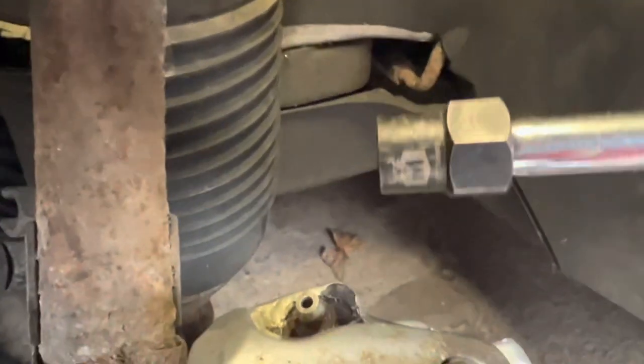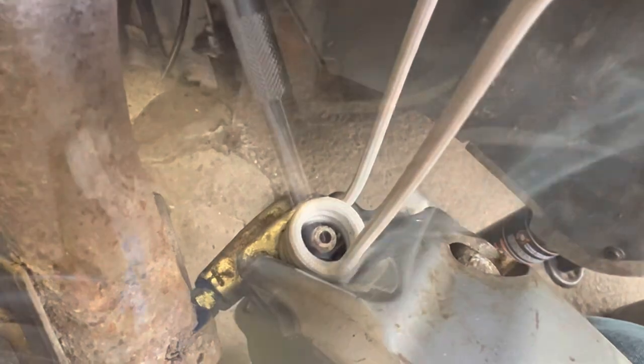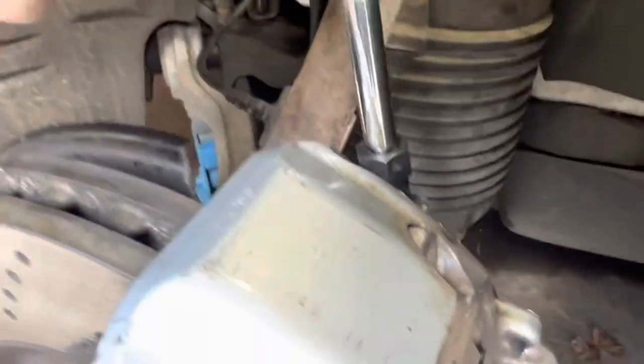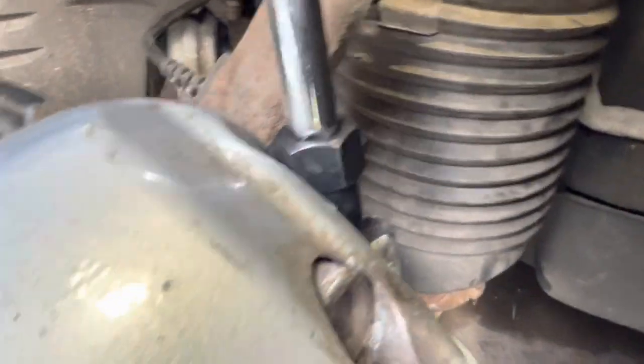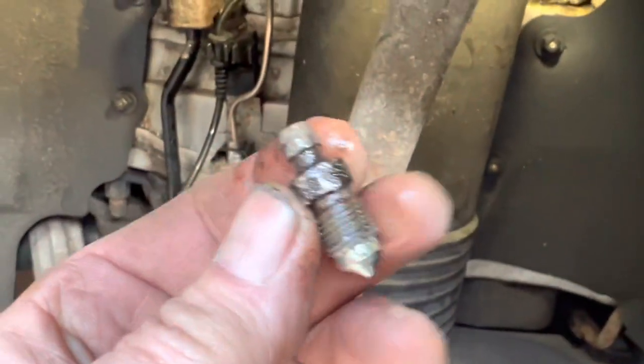The nut is completely rounded and we can't use a brake line spanner, so we're going to use one of these fluted devices to try and wind it off. Before we shear it off, we'll give it a go with the induction coil to see if heat might free it up. After heating with the induction rod three or four times, we gave it a quick blast with an impact wrench — and it looks like it's about to come out.